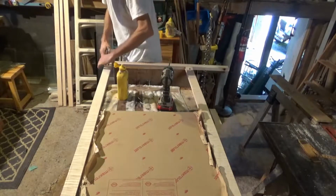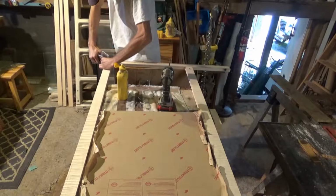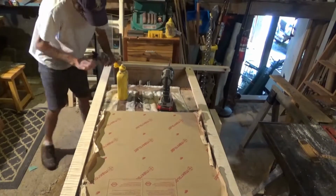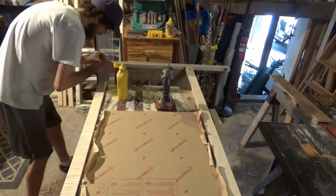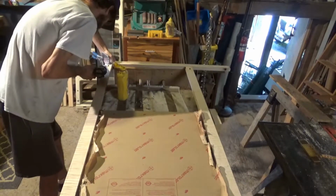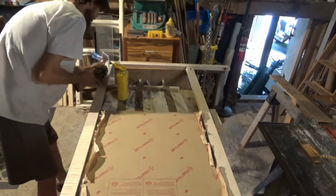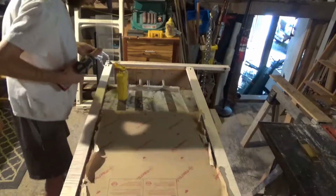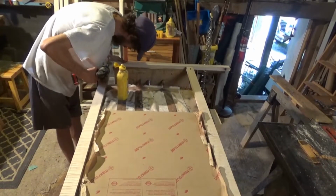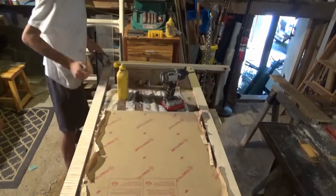I'll hold that real quick. Come up here, clamp this off. Make sure that we're looking nice and straight across the top. And I'm going to screw this side in. So I see the glue squeeze out. Do the same, the second screw here. There we go. Open that up.